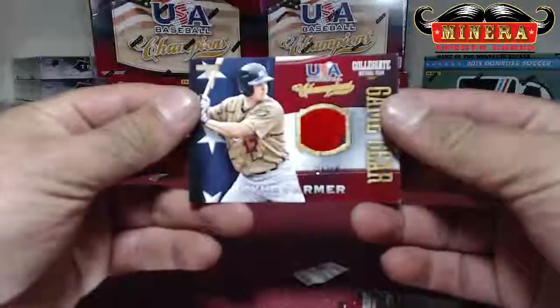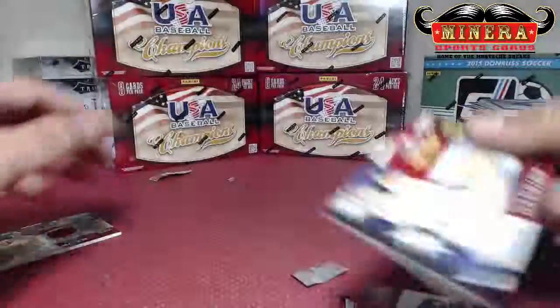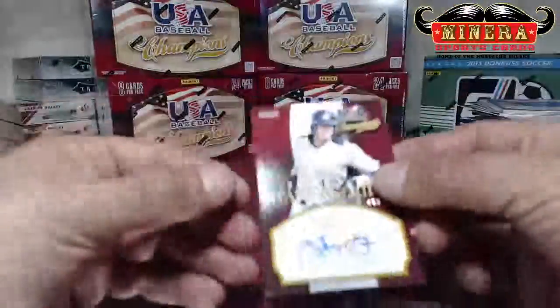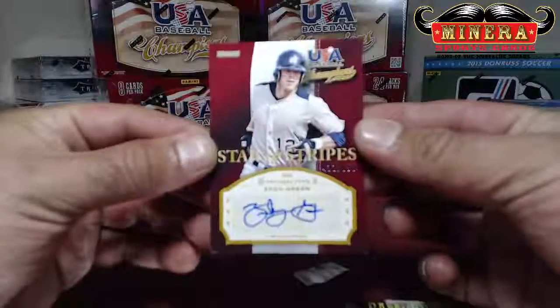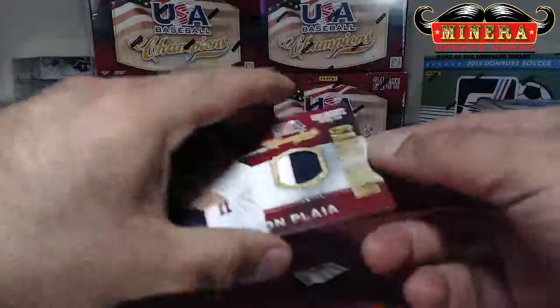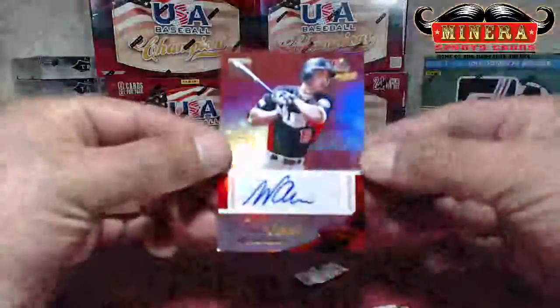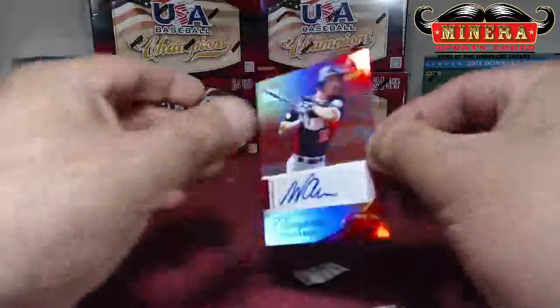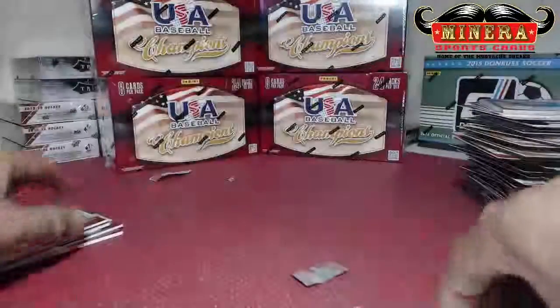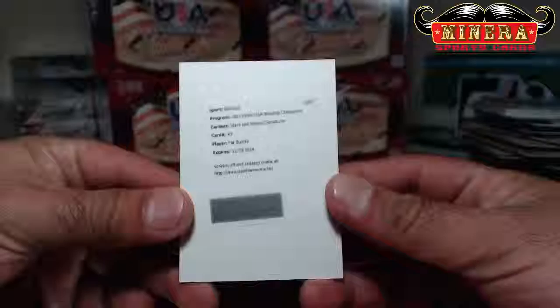You got the patch of Kyle Farmer out of 99. The Jordan Hanks bat. The Zach Green autograph out of 855. Another patch, three color, 81 of 99, Colton Plaia. The Willie Abreu, mirror red auto. The David Dahl jersey. And the Pat Burrell, redemption.